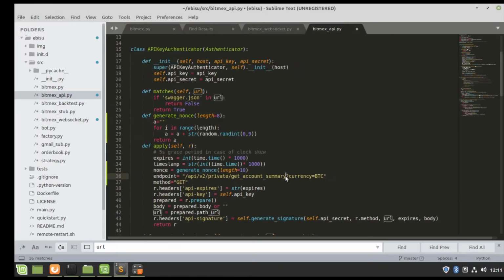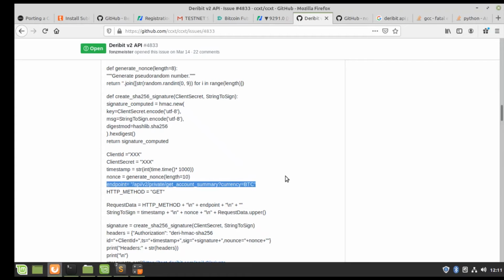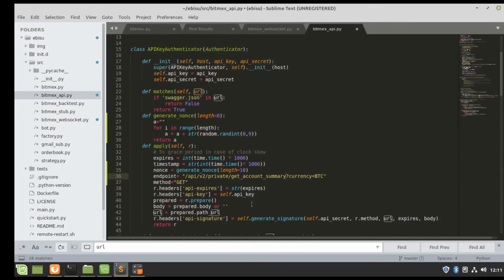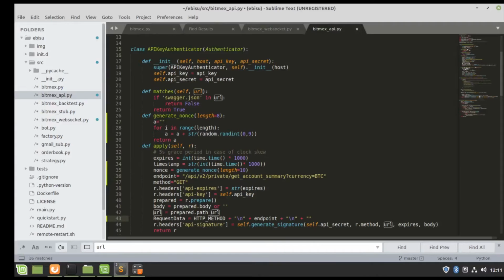Method. Endpoint. String to sign. r.method plus URL. There really shouldn't have been lines.